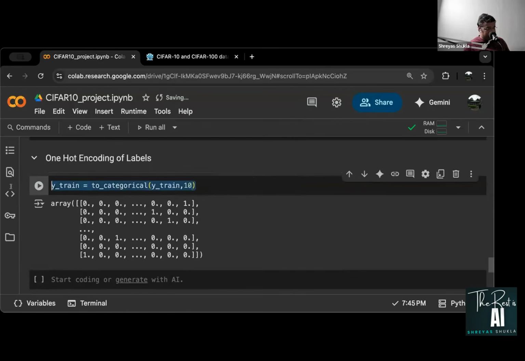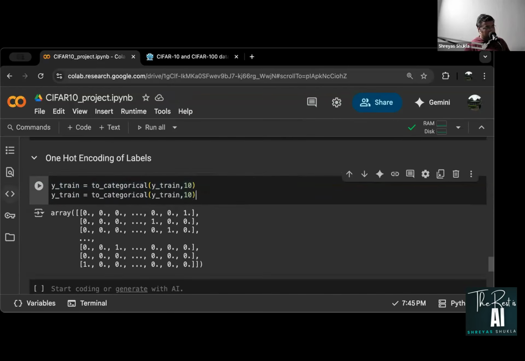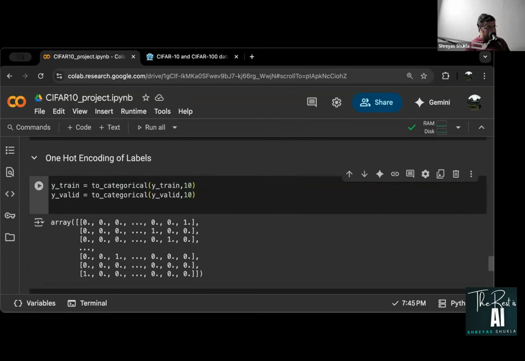Now take this entire thing, and this is valid, this is also valid. Now if you're not aware of one hot encoding, it is nothing but putting all the categories into 0 and 1, basically. It is like a signal of whether it's a truck or not a truck.